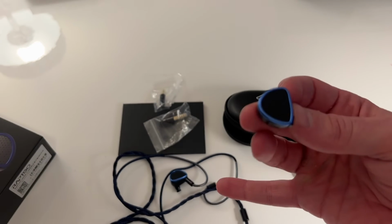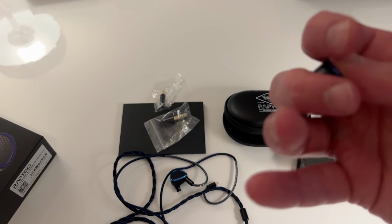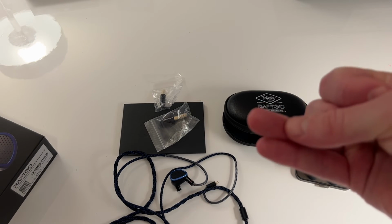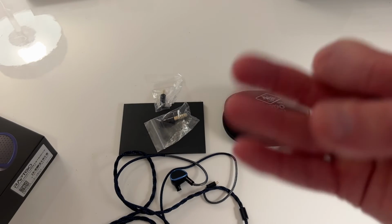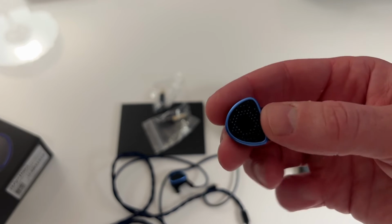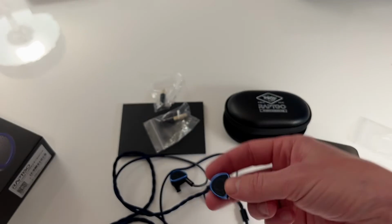For me, you have the Shure S12 Pro, you have the Tin Hi-Fi P1 Plus, and you have the Wu Zaitan as the three that I would pick based off of like an all-rounder, a sub-bass one, and a micro detail one. Tin Hi-Fi P1 for micro detail. Hook X now sort of fits into that mix again. And I think it sits somewhere between the Shure S12 Pro and the Wu Zaitan in terms of tuning and usability.